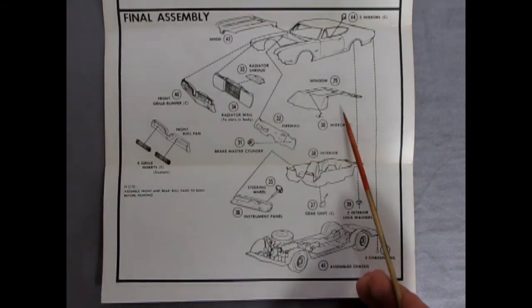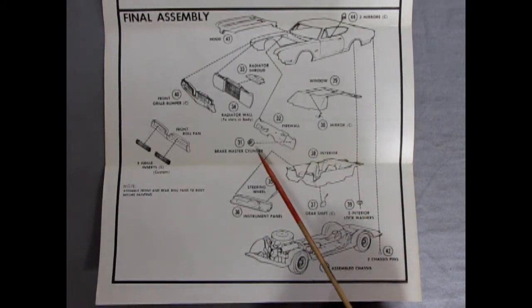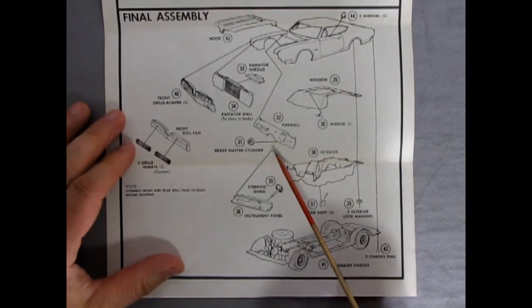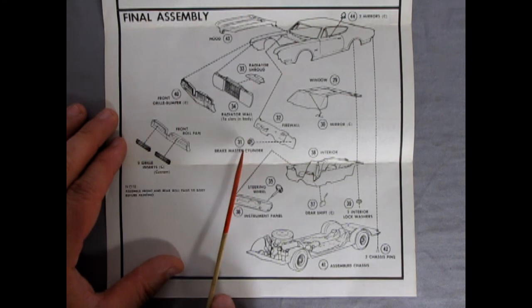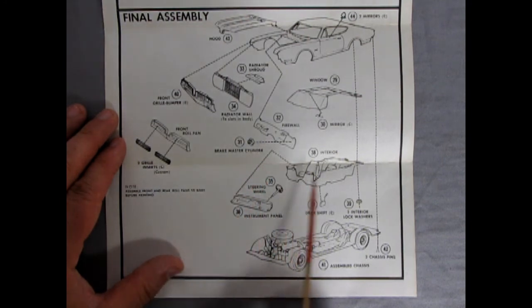There's the glass going in, the rearview mirror, the firewall with a separate brake master cylinder. The firewall touches all the way across unlike the 60 Plymouth police emergency wagon. So again more highly detailed, especially with the brake master cylinder. You can drill a couple little holes in there and then wire it down into your chassis.